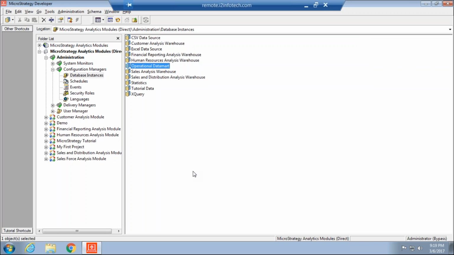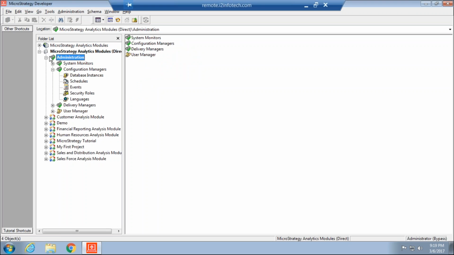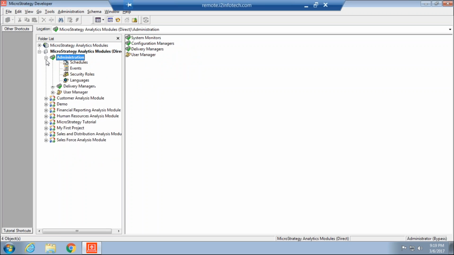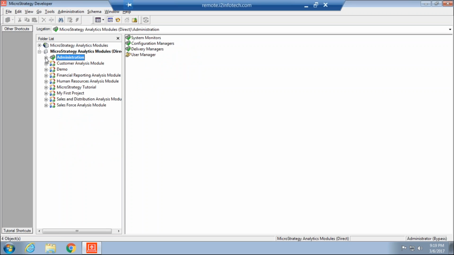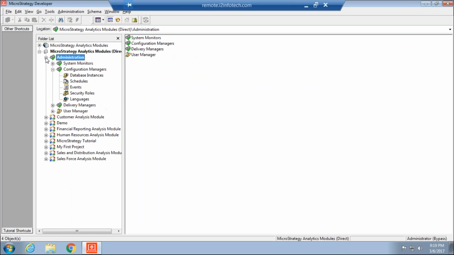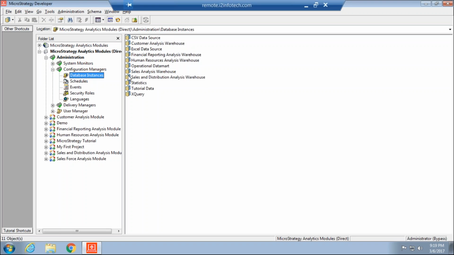The second point is, whenever you get to real time, you don't have this option. If you are an administrator, only then will you have this access. Otherwise, you don't see administrator. If you have admin access, under administrator you see all the different databases here.